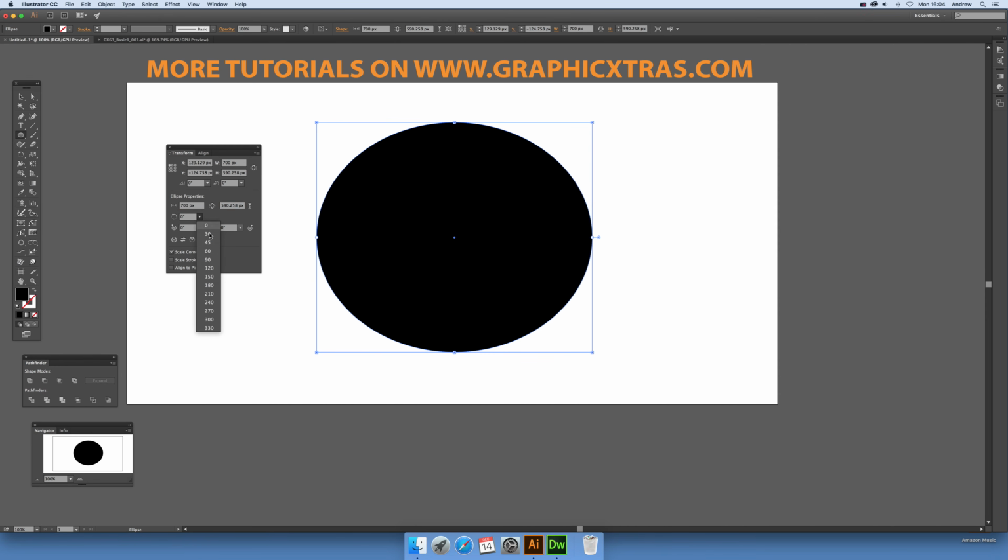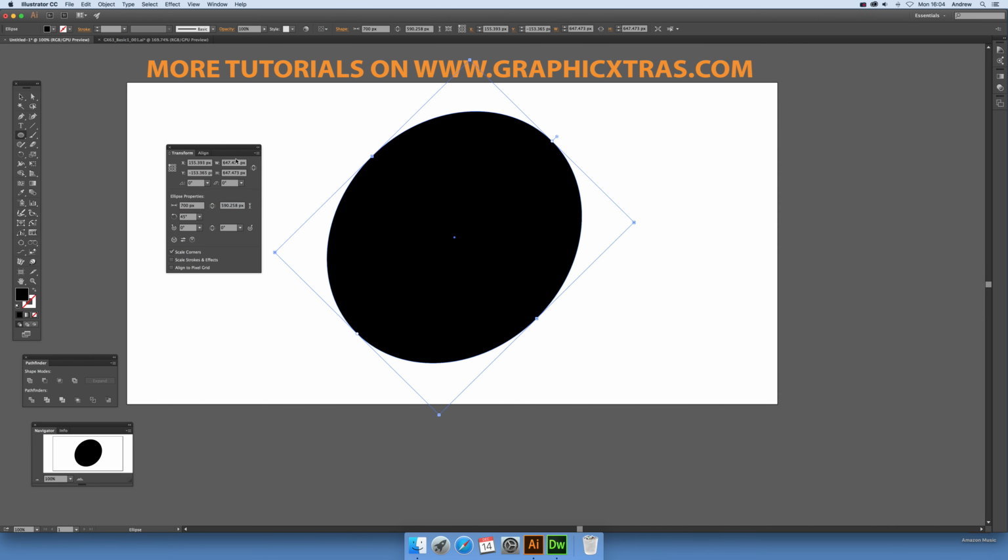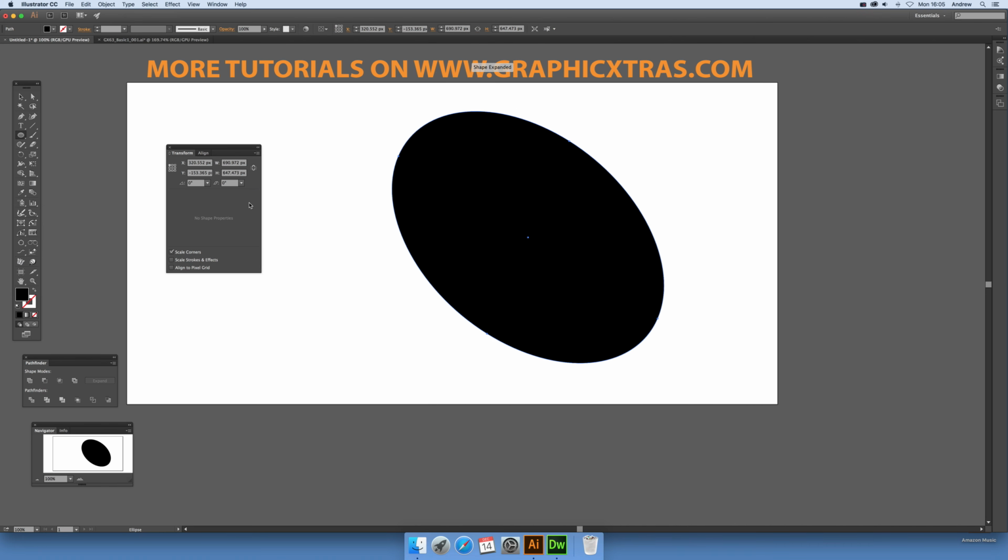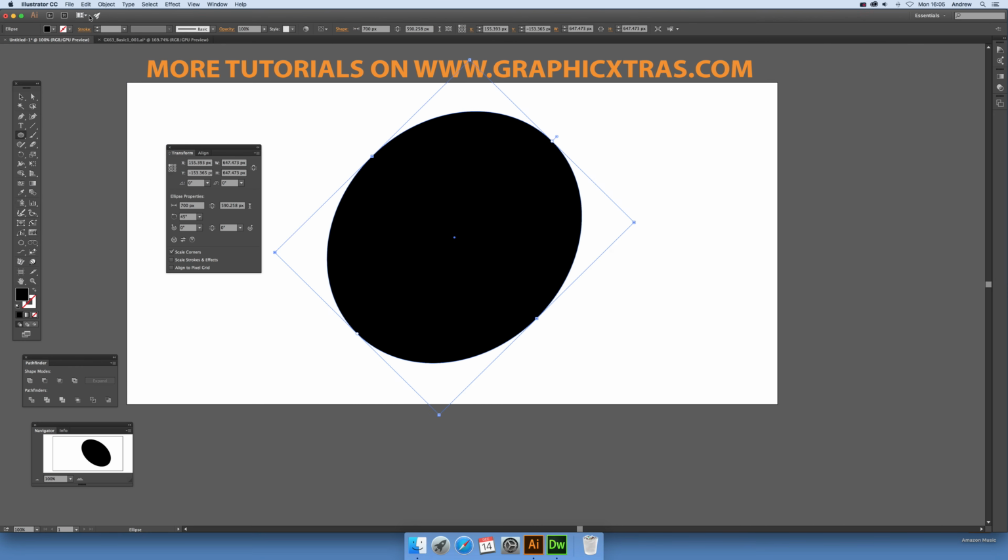But if you say change the angle, say go for 45, you'll notice the values actually then are out of sync. So basically that's the key thing here. Just modify that, and you can constrain those, constrain that as well. So that's a quick run through. You can also use the angle here as well. Again, that's a different angle from the angle here. And shear. Now if you use the shear, and I'll quickly show you, shear, it loses the live shape. So there's no properties, so you can go back, undo shear again.